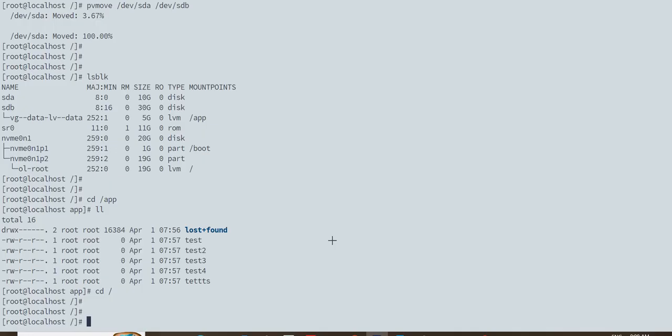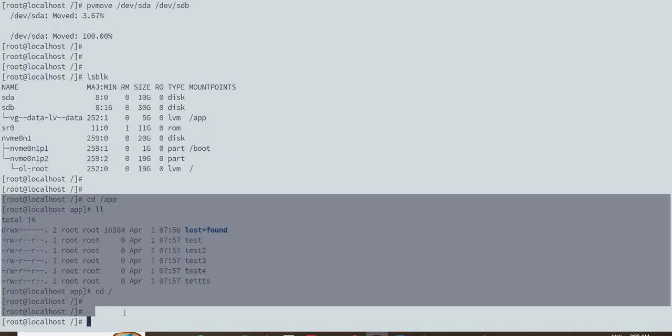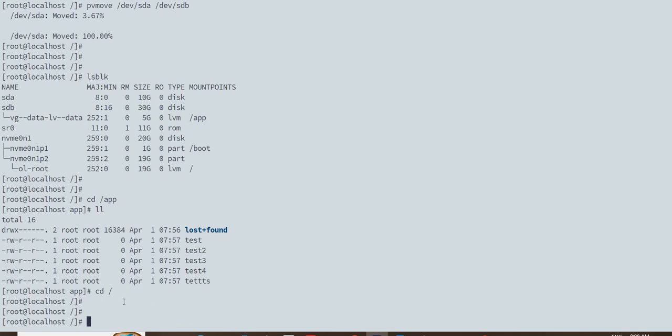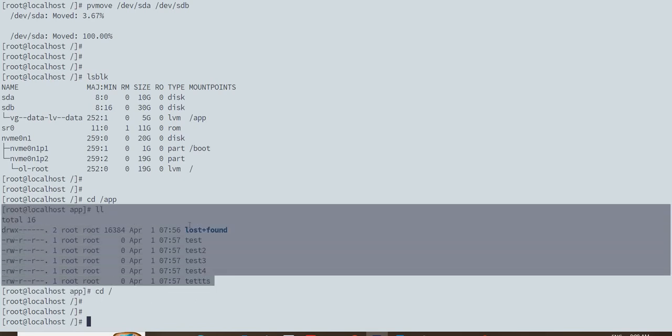On the operating system side, it is an online activity, because I showed you proof: whatever data is there, no data loss happened. But for example, just think of this. Yesterday I worked on one ticket.